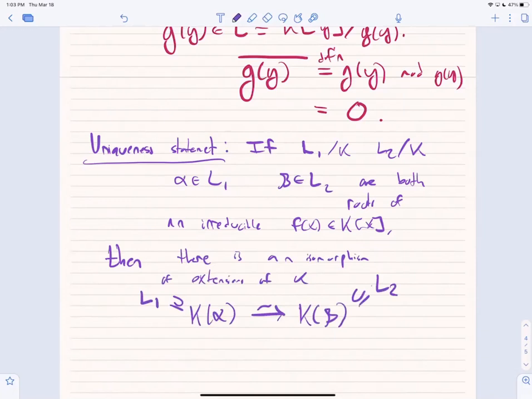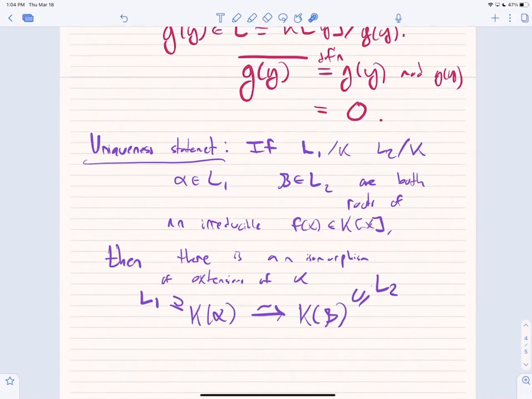This is a subtle point, but it's important. When you see this setup, where I have two field extensions, L1 of K and L2 of K, what you shouldn't do is think that these are both living in the same extension. You should not automatically think there's some larger extension containing both L1 and L2. It's true that you can always arrange for this to be true, but you have to say something. There's no uniqueness to a field containing L1 and L2, and there's no biggest field containing K which contains all other fields that contain K. So if I just give you two extensions of K, there's no reason to think there's some bigger extension that contains them both.